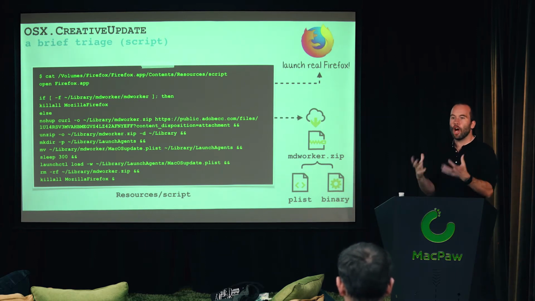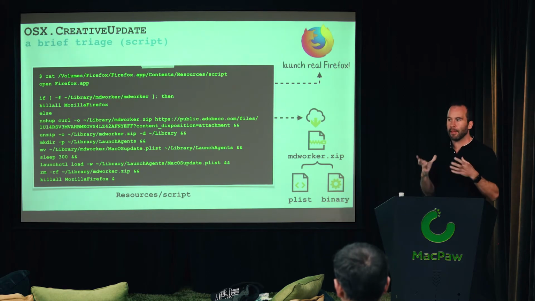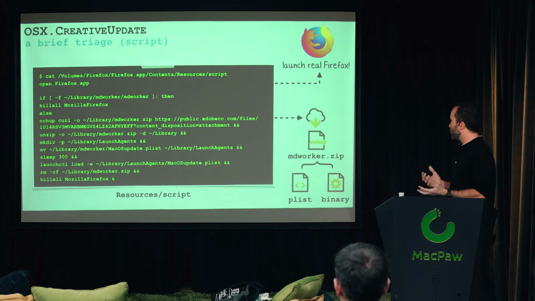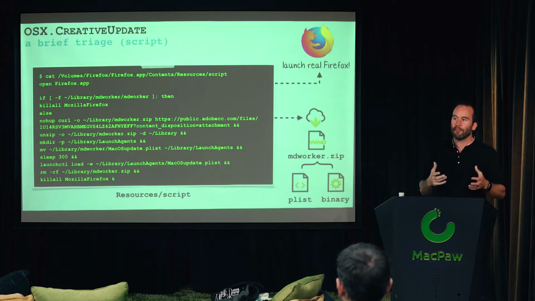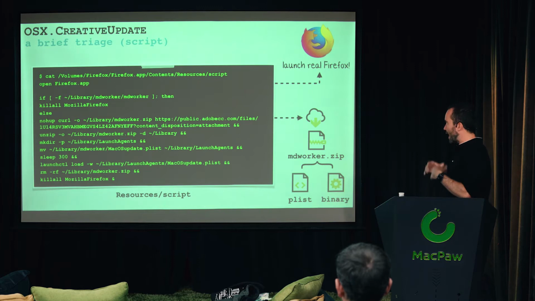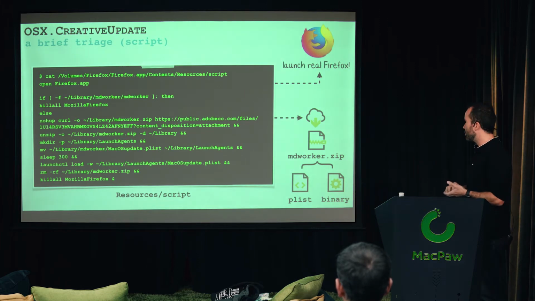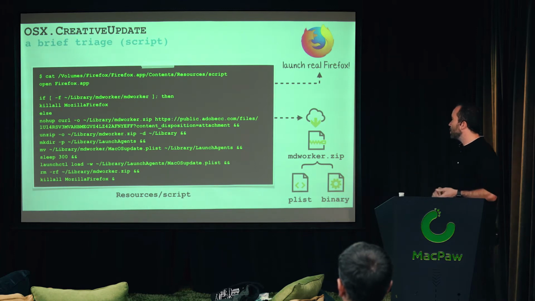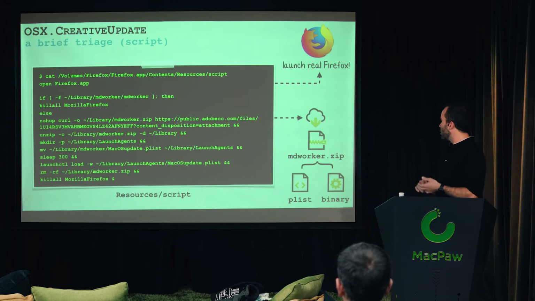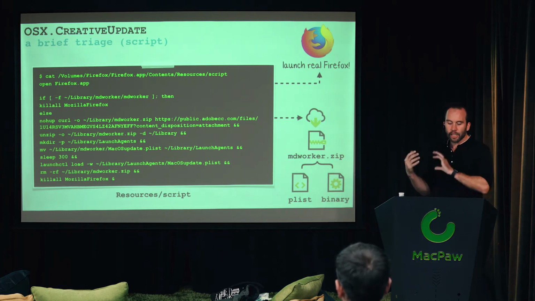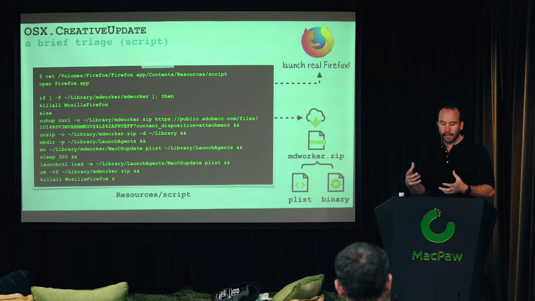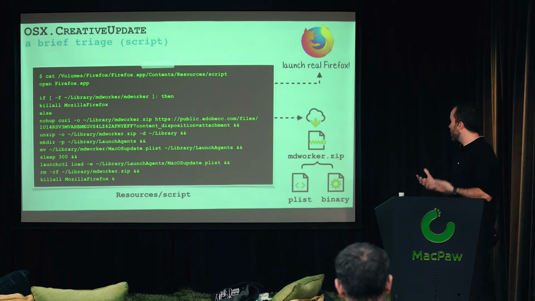We can see it first launches the pristine copy of the application that the user downloaded. It'd be weird if you downloaded what you thought was Firefox, and when you double-clicked it, nothing happened. So the first thing they do is make sure they launch the actual copy of Firefox, which again is embedded in this Trojanized application. They then reach out to a download server that was actually hosted on Adobe's cloud and download a zip file called mdworker.zip. It then extracts this and persistently installs something named mdworker out of this file.